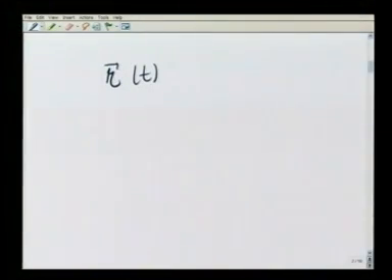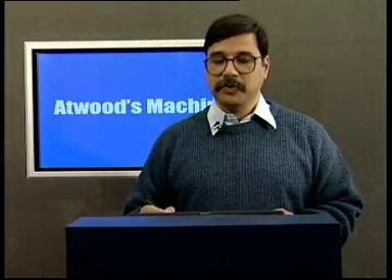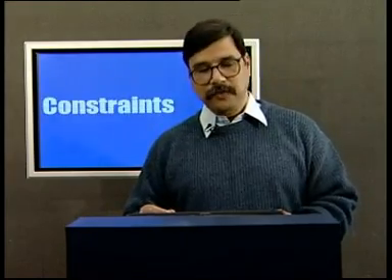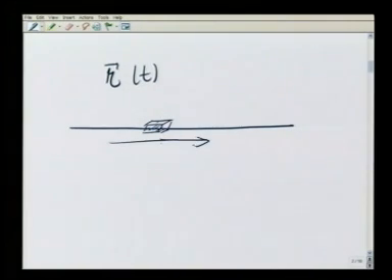On the other hand, if I restrict its motion, and I'll talk in a minute about what I mean by restricting its motion, the motion can be quite different. For example, I could take a bead moving on a straight wire. And the bead can move only along this wire, and let us say this wire is in the x direction. Then no matter what force I apply on this bead, the bead is going to move only along the x direction. Therefore, its motion is restricted.